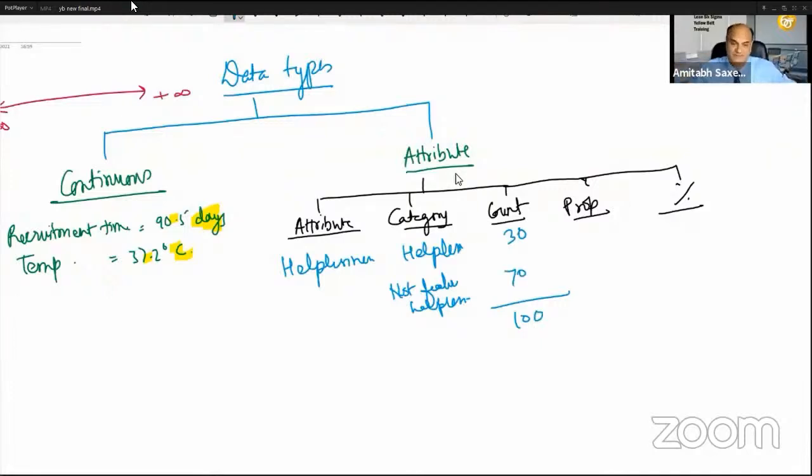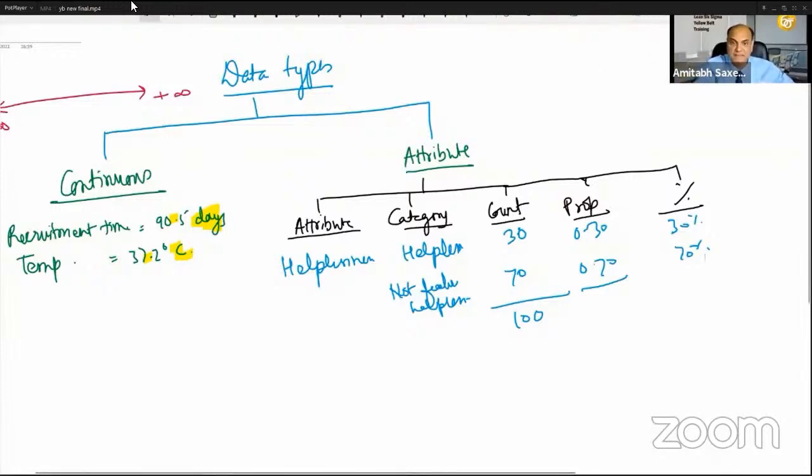I'm feeling resourceful. And then I say, by the end of 1 hour, 30% of my trainees feel helpless and 70% do not. I would like to reduce this 30% to 10% or 5%. I can take up a project. I cannot improve my process if I really don't measure the helplessness. Please understand, when you are talking about something that cannot be measured, probably it is just one category of an attribute. There is another category which is existing. Please be aware of that.